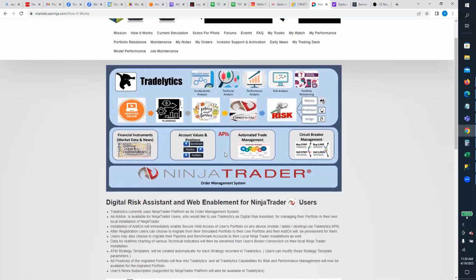The way the system works is that Ninja Trader, being an order management system, has 4 kinds of APIs. One is for market data and news for financial instruments. Another set of APIs is for account values and positions. Then for automated trade management, we also have some APIs that help in updating and doing the automated trade management.